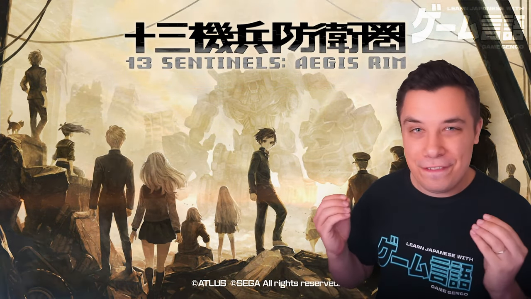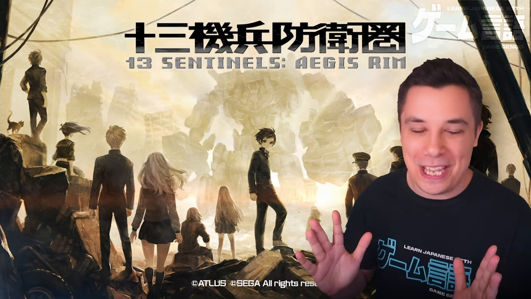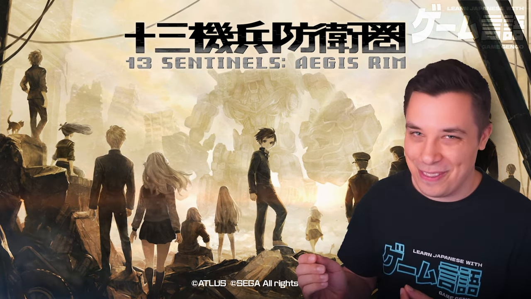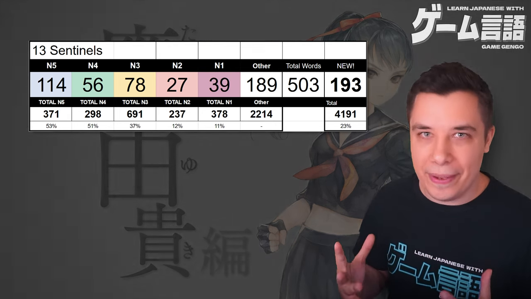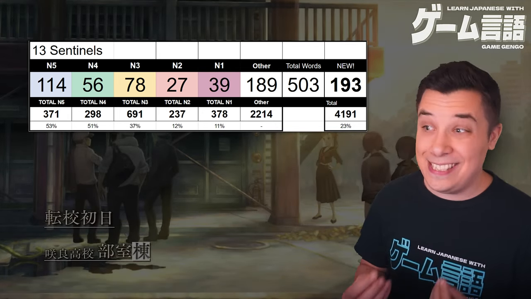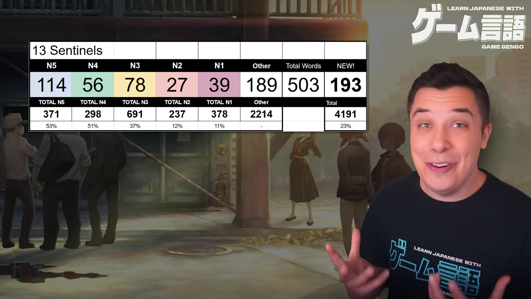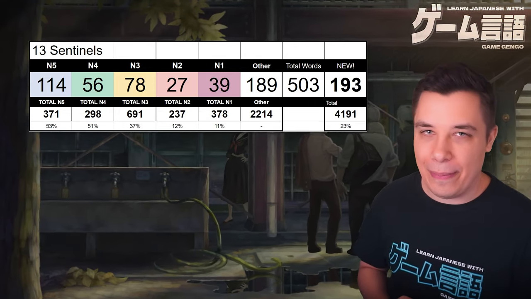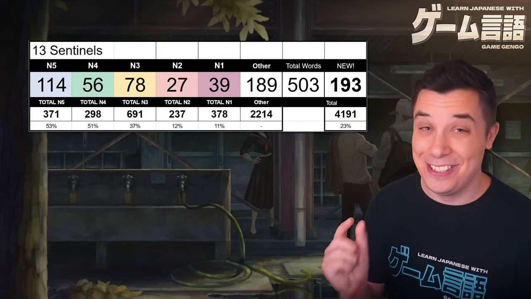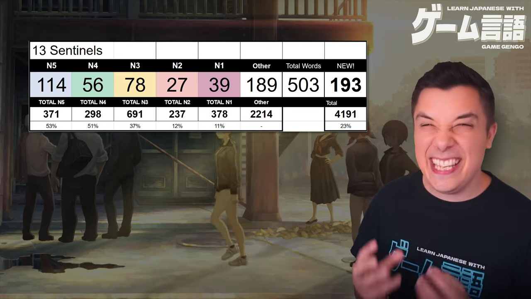In this episode, we're going to be finally taking a look at 13 Sentinels, one of my absolute favorite games of all time, and particularly one of my favorite games of all time for learning Japanese with. And in this episode, we're going to be looking at a whopping 114 pieces of N5 vocab, 56 N4, 78 N3, 27 N2, 39 N1, and 189 additional pieces of vocabulary outside of the JLPT, putting our total new words at just under 200.